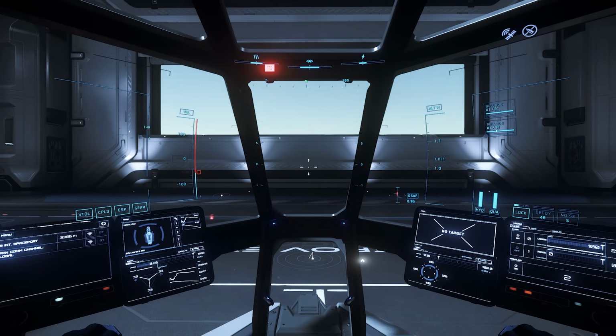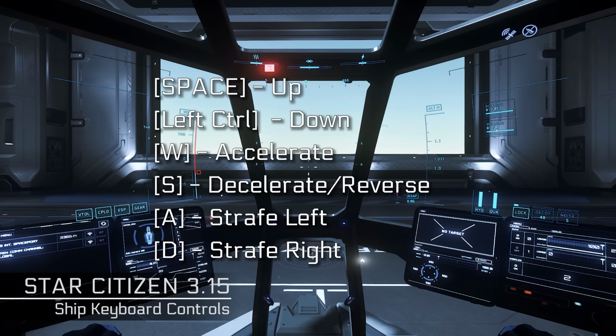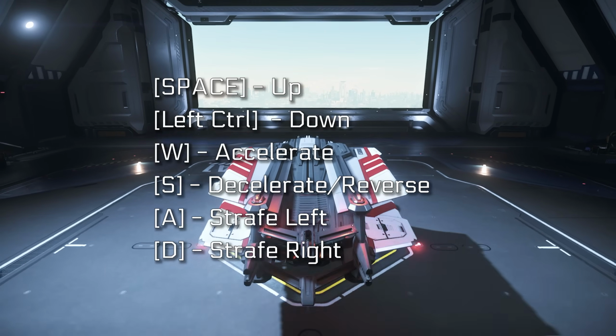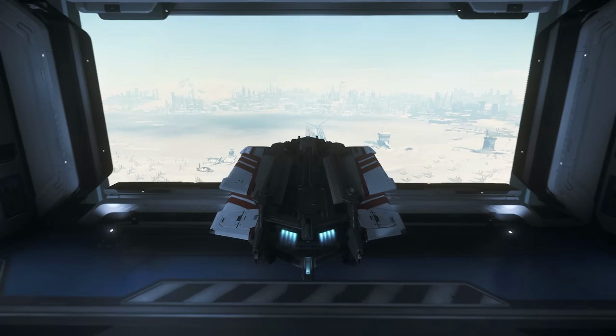Gently does it, though. Basic ship controls are space to go up, left control to go down, W to accelerate, S to decelerate or reverse, A strafes left, D strafes right. Press space to take off and then maneuver your ship out of the hangar.